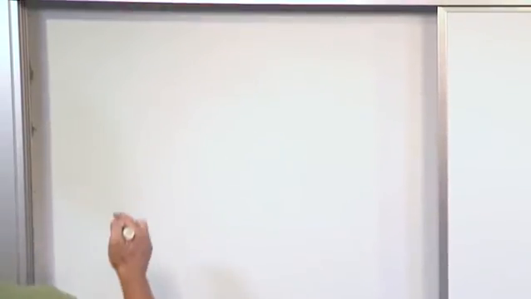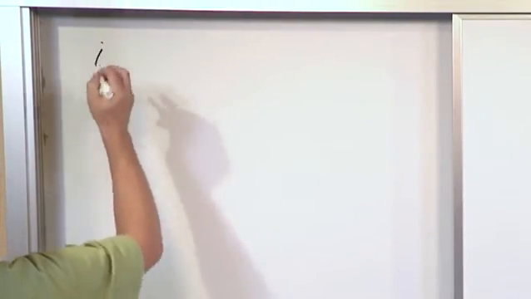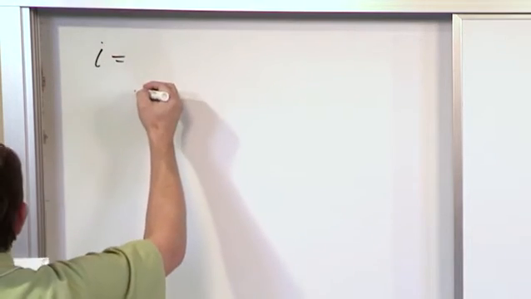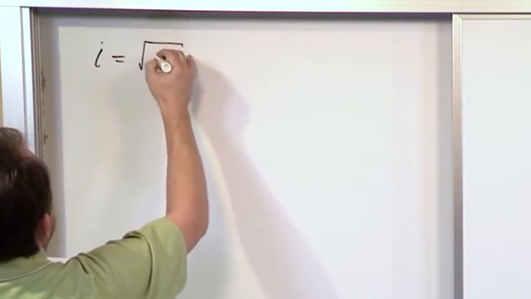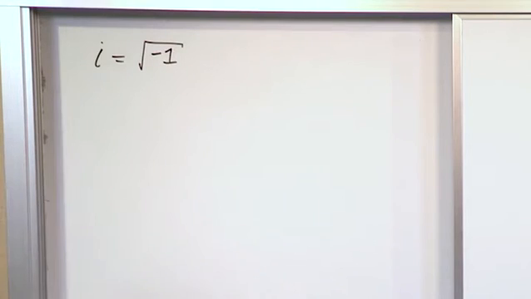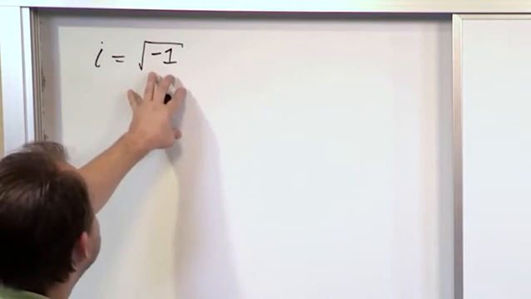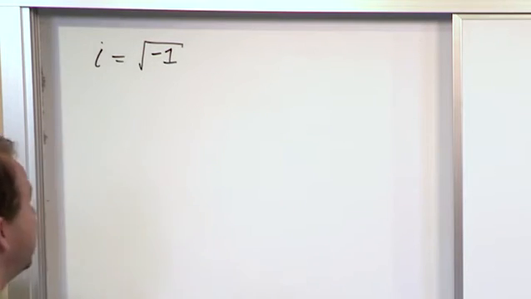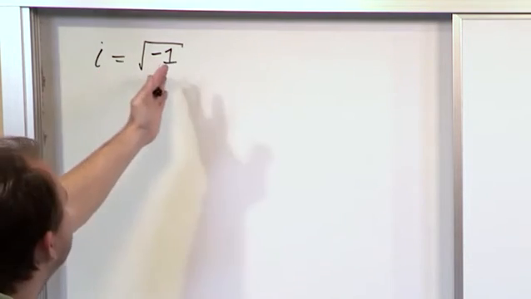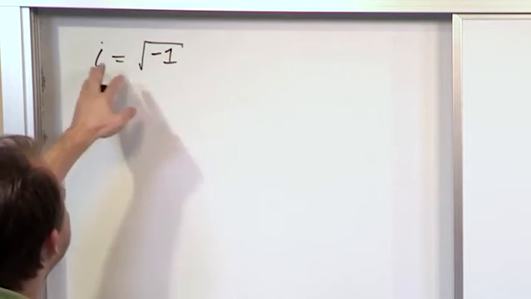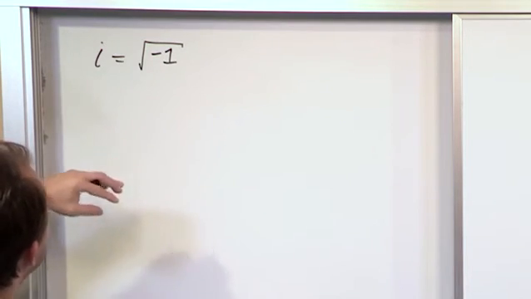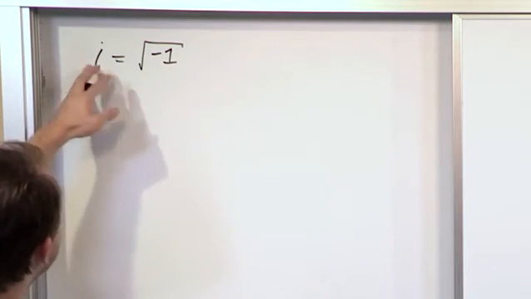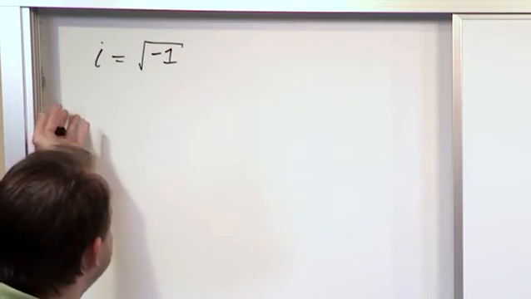So just to jog your memory, the imaginary number is usually denoted i. It is denoted i, and that is the square root of negative one. Because if you remember back to what a square root is, you can't find a real number that you can multiply together to give yourself negative one. So when we come across square roots of negative numbers, we invent this number called i. And we say, well, we know it's not a real number, but it's there. We give it a letter called i, imaginary.